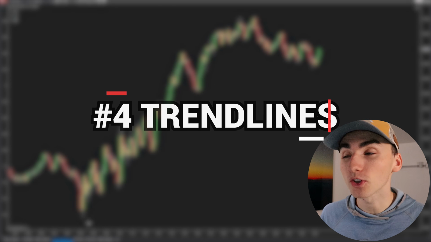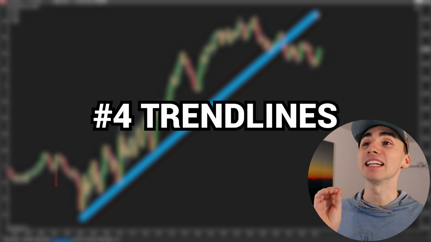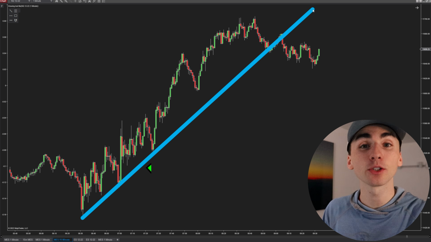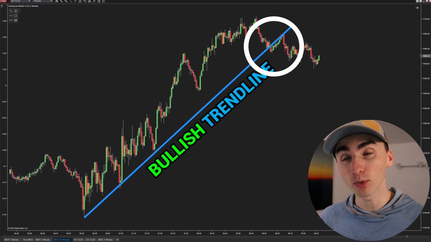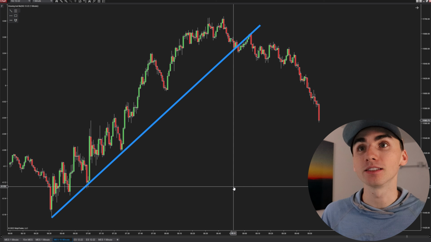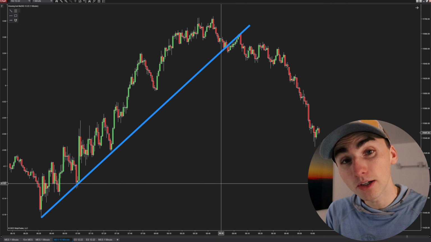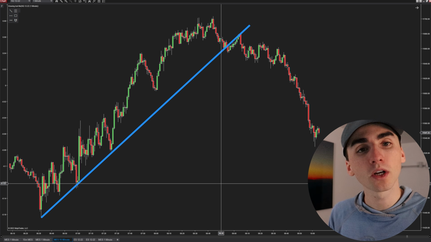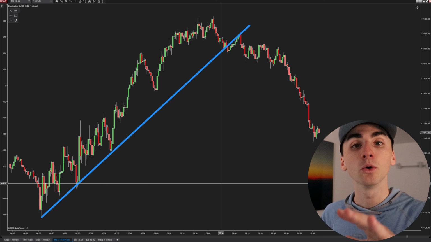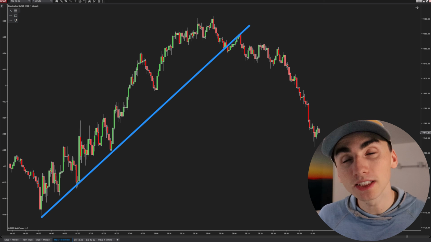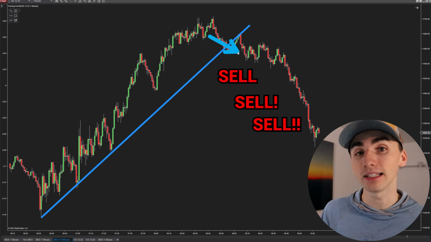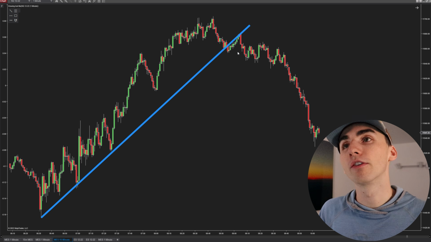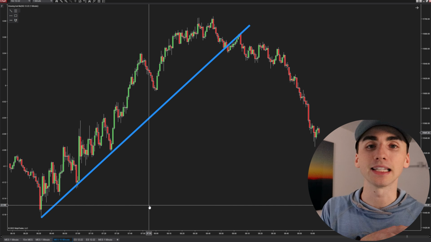Now, another key reversal pattern is using a trend line. When the market has a really clear trend line in place, quite often when that trend line breaks, the trend is going to shift. And so this can be a really powerful tool, especially if you couple it with some of the other patterns we just looked at. Now, just because you see a trend line get broken definitely does not mean for you to just jump in betting that the market is going to reverse. Of course, you always want other things in place.